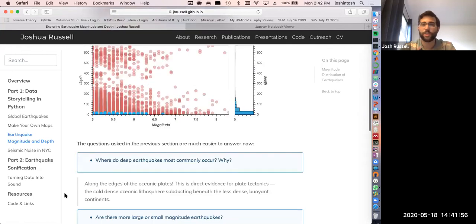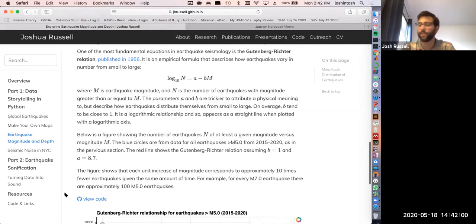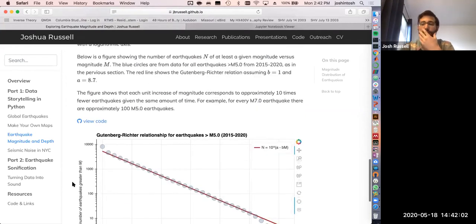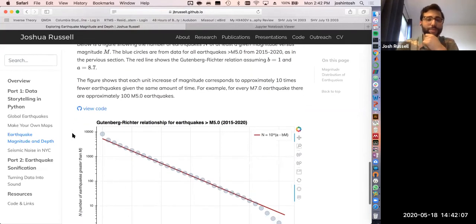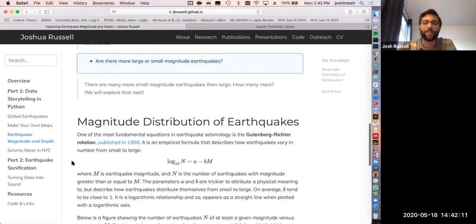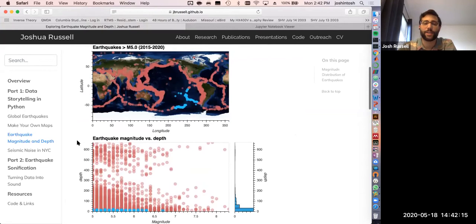So I will go very quickly over this because I want to leave even more time for questions at the end, and I want to spend a bit of time on the seismic noise part because it's, I think, pretty cool. One of the things from this exercise that you might be wondering is what determines magnitude, and why is the magnitude distributed the way it is?